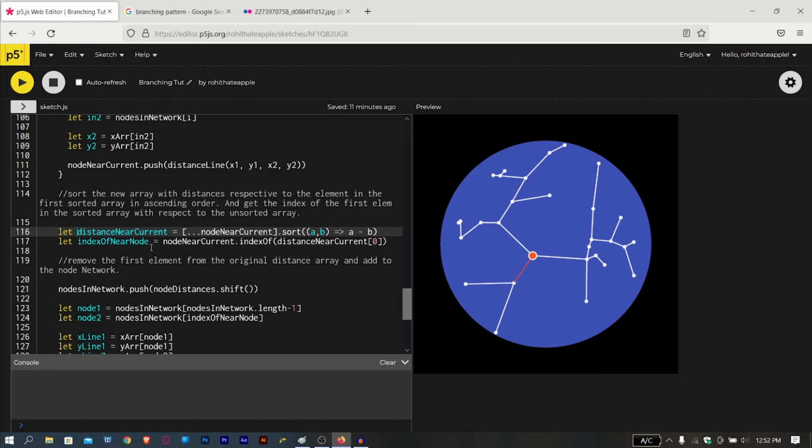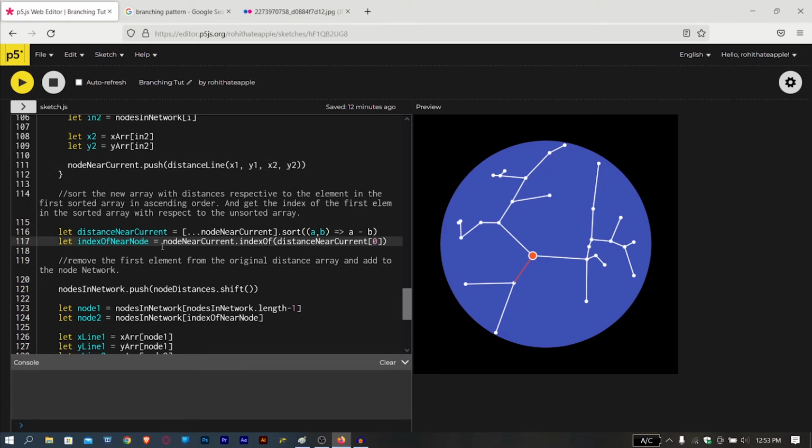So the point next to the first point is always going to be the first point at the start of a while loop. Again, we are sorting the distances from smallest to biggest to get the closest distance. Okay, now I understand why I have copied the array, because we need to get the index of the closest value within the properly arranged indexes, like the one we have done earlier on. Pretty much the same concept, just looping over and over again.